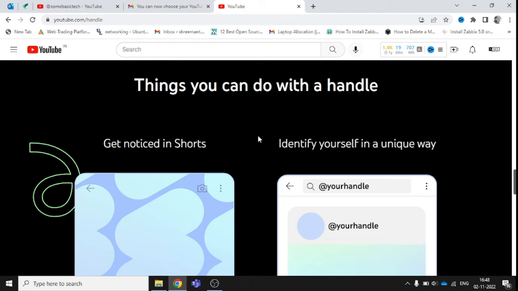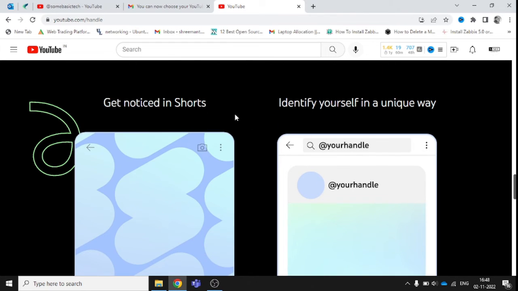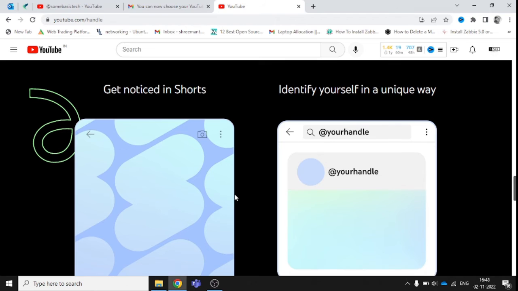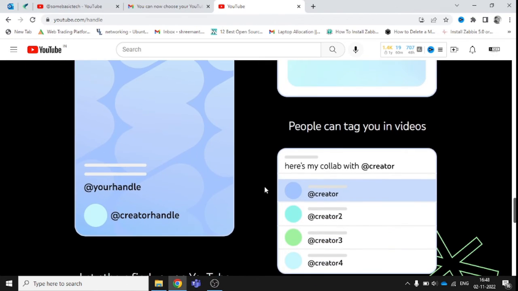Things you can do with handles: get noticed in short, and identify yourself in a unique way. Getting noticed in short means with a simple and short name we can be found by everyone, and we get a unique ID as well.